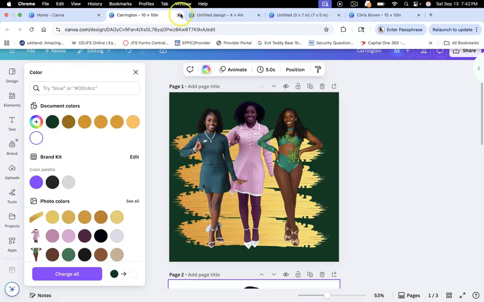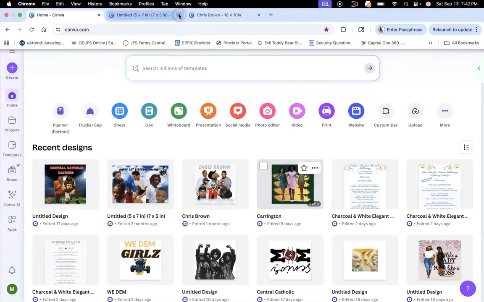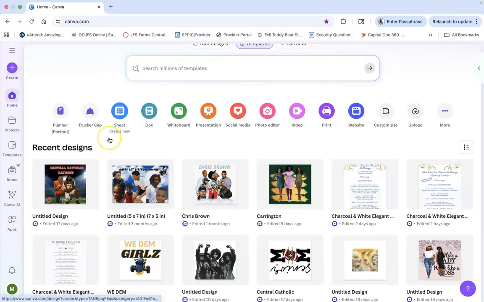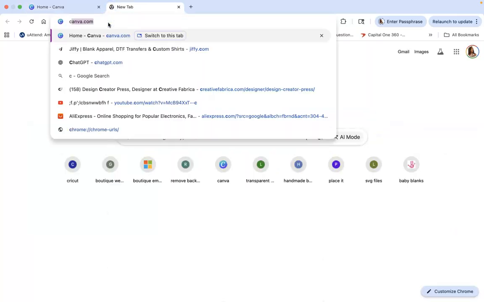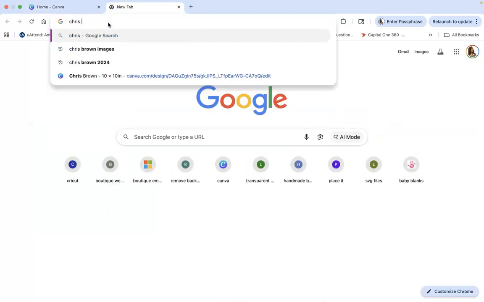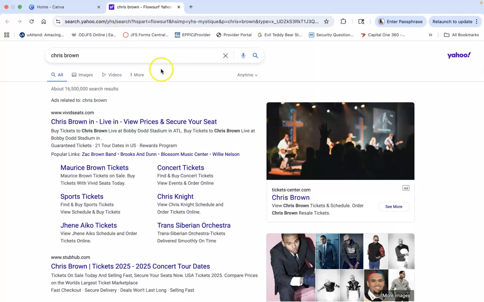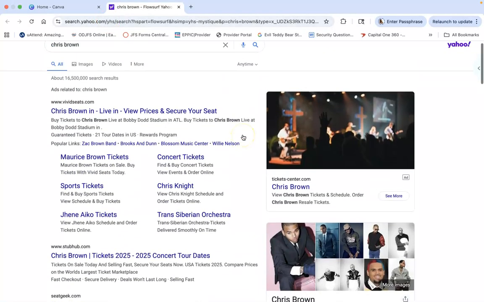All right, let's get out of here and let's go ahead and make our own shirt. Like I said, I'm gonna make a Chris Brown shirt because this is something people might want to know how to do, since he is still doing his thing. So what I do is I go into Google and I put in Chris Brown. You can put in transparent background, you can do whatever, but I just put in Chris Brown. And sometimes people want to have different ages, different whatever. So I just go and see what I like.